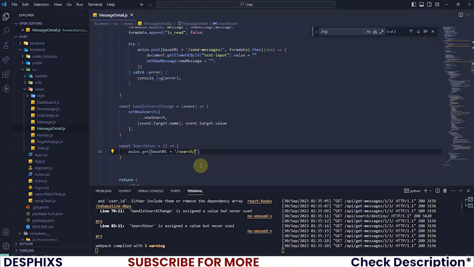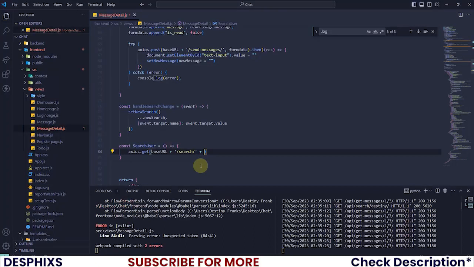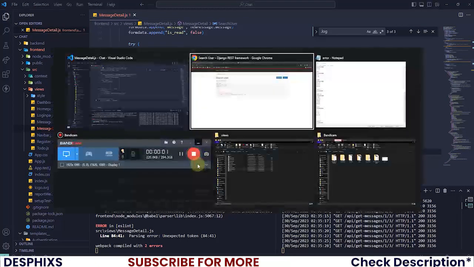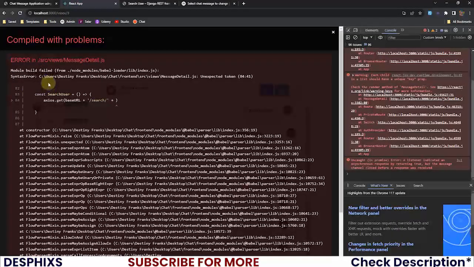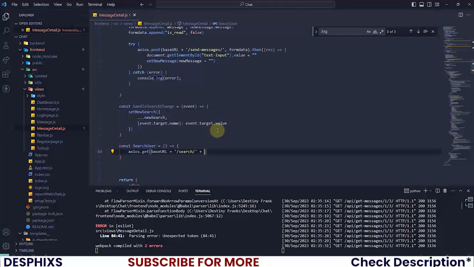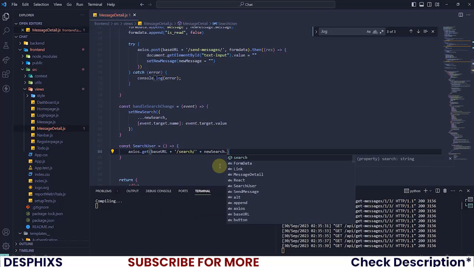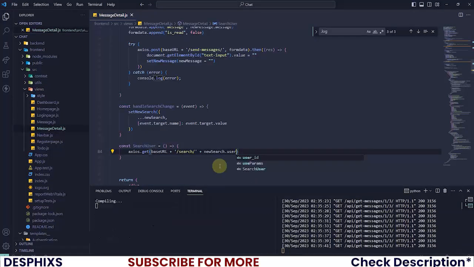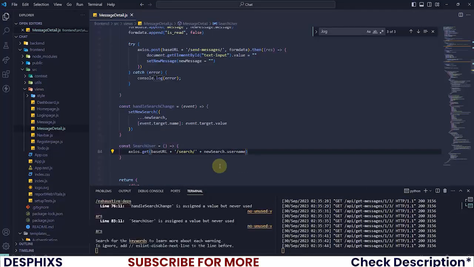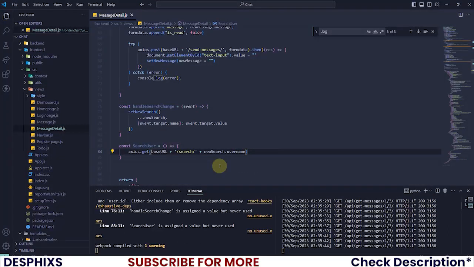And apart from that, now we need to look for a way to add in whatever we typed in the box. Whatever we type in that box is going to be the username of the user, or their email or whatever. In that case, what you want to do is quite easy. You just want to say new search, this one over here, dot username. Okay, so new search dot username. Don't worry, I'll show you guys how this is working.